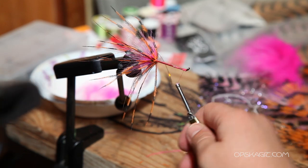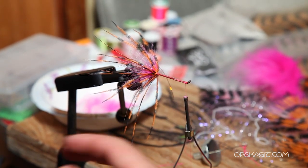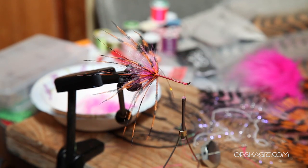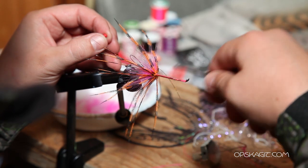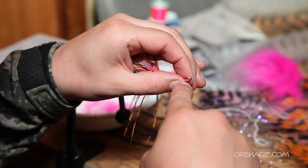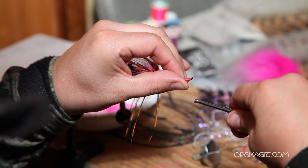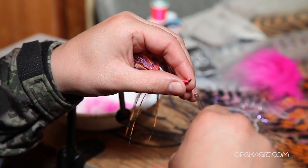Okay. Now, I'm not going to go all the way tight here because I actually want to wrap some things around these eyes just to give it a little more. Okay, so I'm going to hold these barbell eyes back just a little bit, okay? So we have some room to wrap up front, just a couple materials. So go ahead and give a couple wraps each way here.